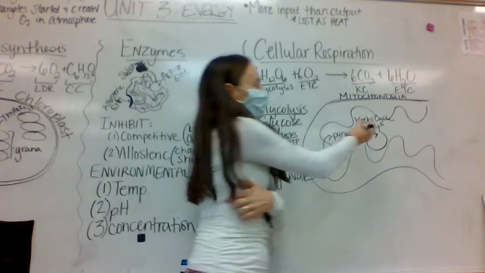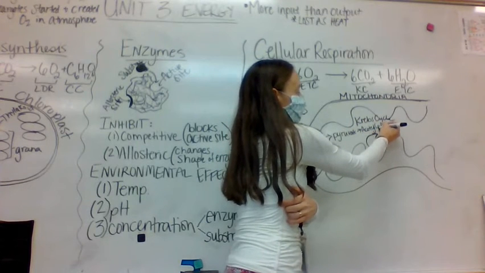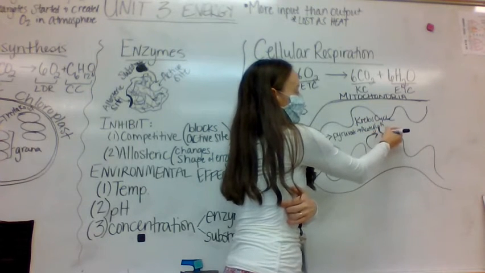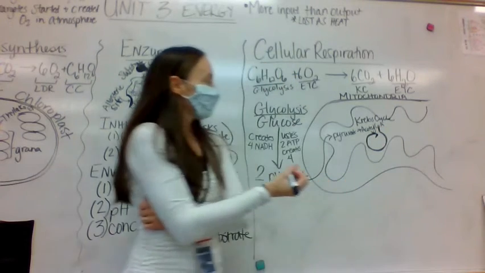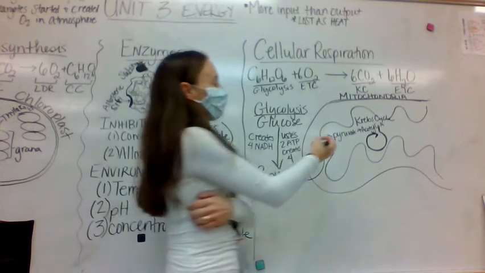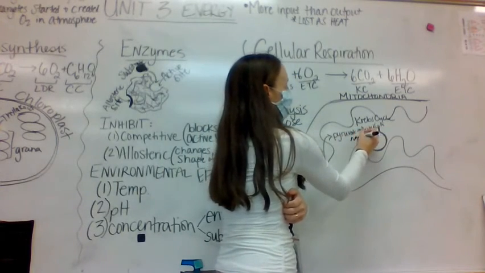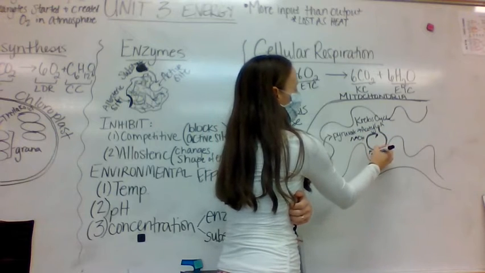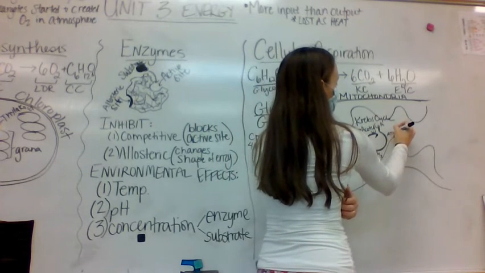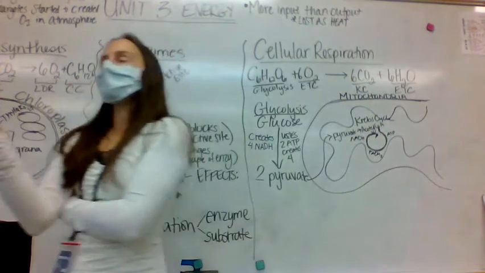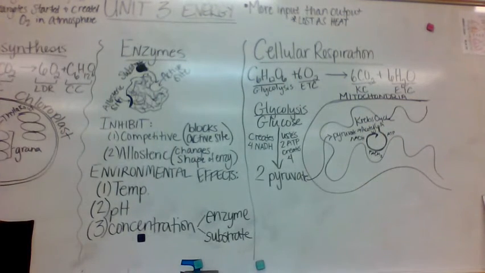Notice I made it drop down into the cycle like that, if you want to, because it's not actually, it enters the cycle. The cycle's there. Okay? And so we're going to get a bunch of NADH. We're going to get FADH2. We're going to get a little bit of ATP. Just kind of write the stuff around it. I don't care where. I need you to know what we're getting. I don't care where you're getting it, as long as it's from the right step. I don't care if it's on the right, left, bottom of the circle, whatever.